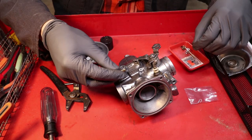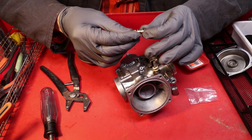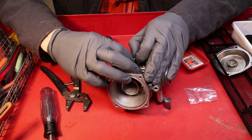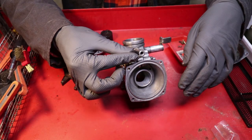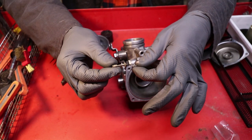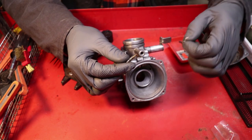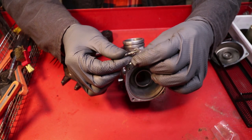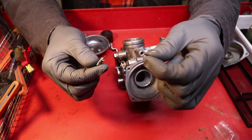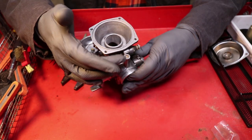And now for this new and improved fancy looking idle screw. Put that spring on and thread this guy into place. Now for the fuel mixture screw, which is this here, you want to make sure that you put this on properly. You want this spring on first, then you want the washer, which is this tiny little guy, and then you want this tiny little O-ring. Probably can't even see these things in my fingers. And then you can insert it into the fuel mixture housing.